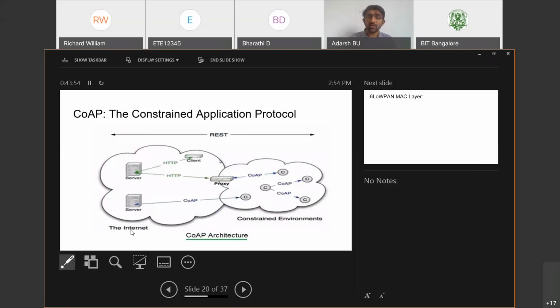But globally, if I want to store the data, for example in blob storage in Azure, or in AWS or any other cloud, or even in my own server, in that case I'm making use of HTTP. So it's very important to know how to make the conversion. The conversion is the responsibility of the gateway.